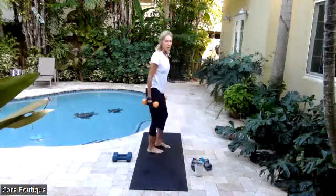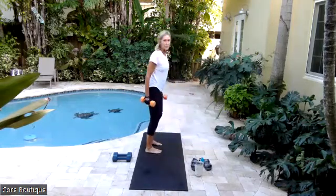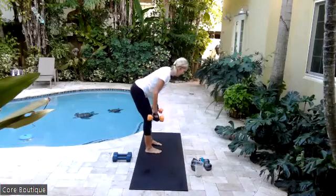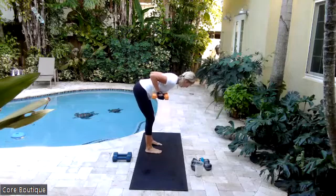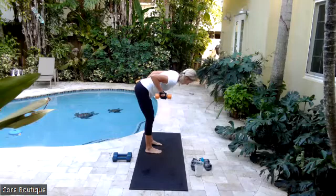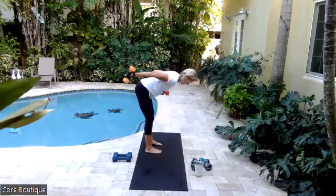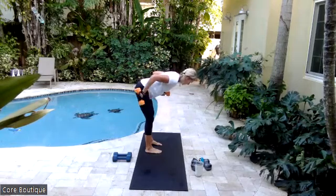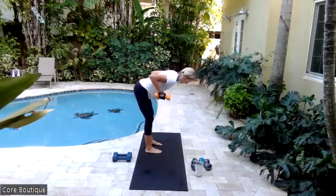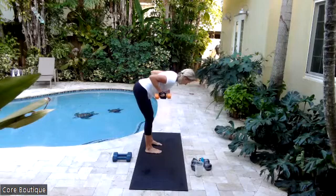So, nice, stable positioning of the feet. Hinge with your spine long, get your elbows up like you're going to do a row, and then take it back one at a time. Make sure you're hollowing out the belly. Control the weight when you bring it in.